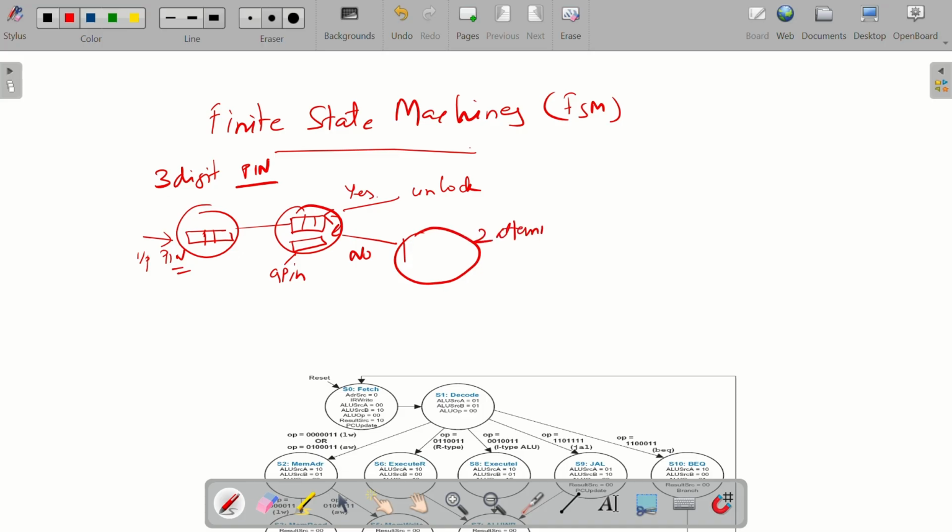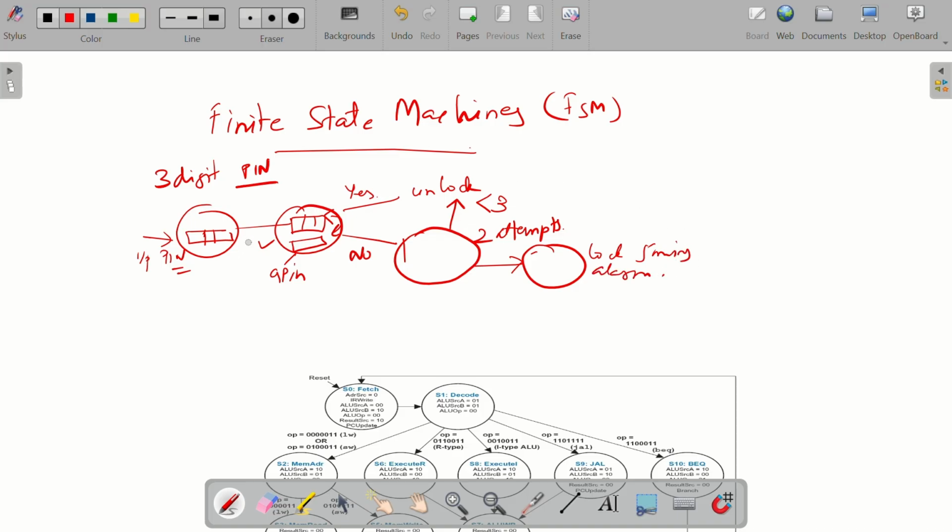Within those two more attempts, if you are able to figure out the correct pin, then you will move on to the unlock stage. Within those two attempts, the number of attempts is less than 3, that means this was the first attempt and these are the remaining two attempts. Out of these two attempts, if you are able to figure it out, then the phone will unlock. If you are not able to figure out the pin using the remaining two attempts, then it will move to a new state where you lock the phone for, let's say, 5 minutes, or you raise an alarm.